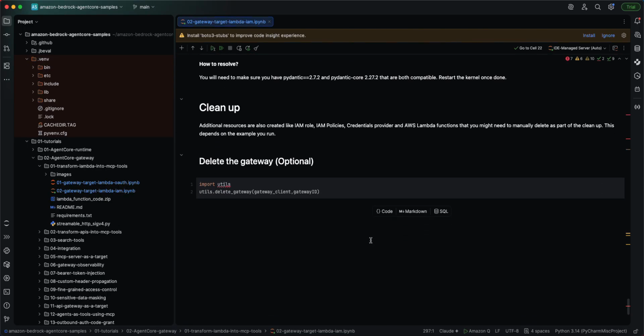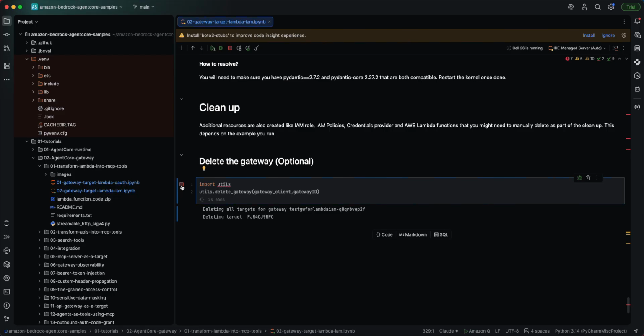So now I'm going to clean up, and I'm going to delete the gateway. It's importing these tools. Let's see if this works. Right now it looks like it's working. It's deleting my gateway, cleaning up this project. So I didn't even have to go onto Amazon to see what happened. I should give you a demo of what happens on Amazon after this, but I already deleted the resources, and the reason is I don't want to be charged for anything.